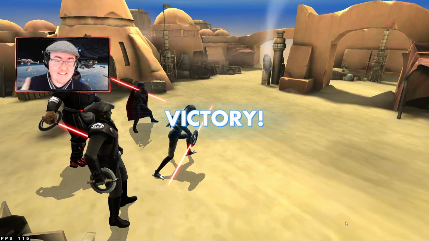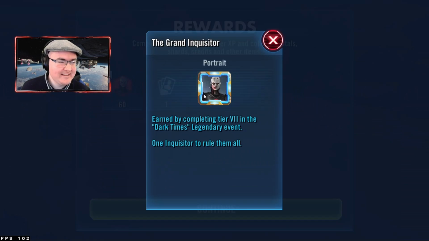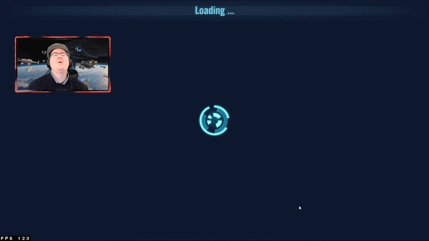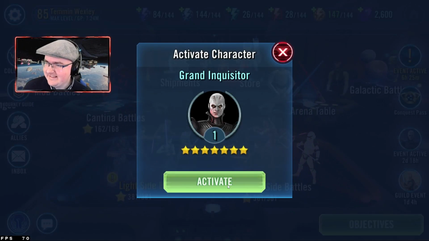Alright, the blind's actually kicked in then, so it looks silly going for 8th brother lead, but I'm chuffed with that. That really just showed a little bit of forethinking. Alright, so we've got our shards, we've got our portrait, and we've got our title. You are unlocked, Inquisitor. Let's activate you.